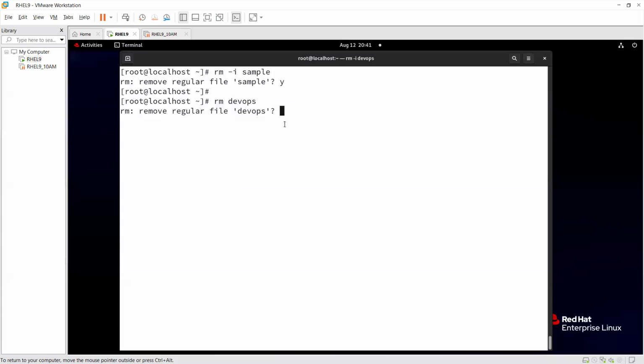Understood. While running this rm command, I can see that it is removing a regular file called DevOps. But when I use this file command, I'm not getting any output, it's just giving me another shell. That's it. Okay, then in the next class, I will tell you again. You can tell. Okay.